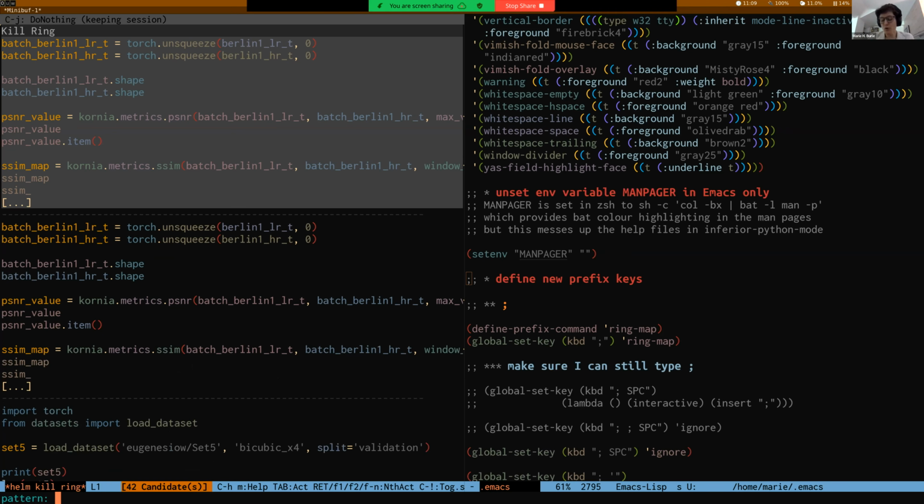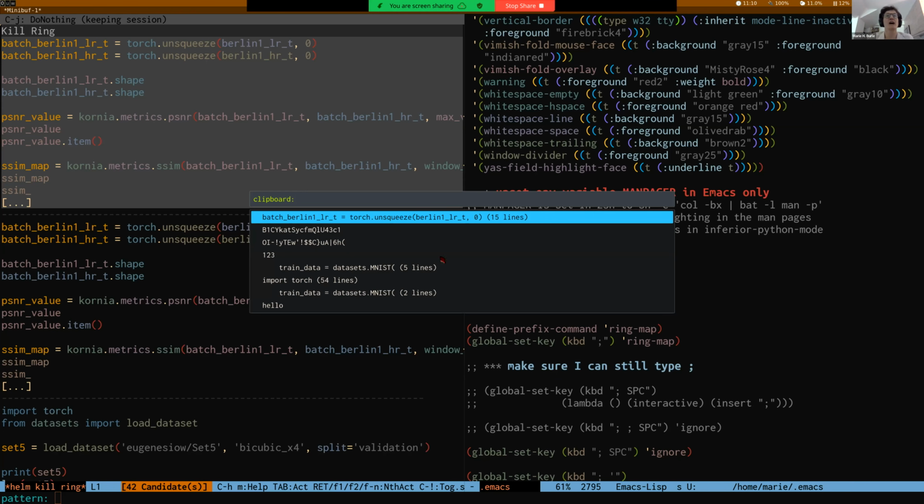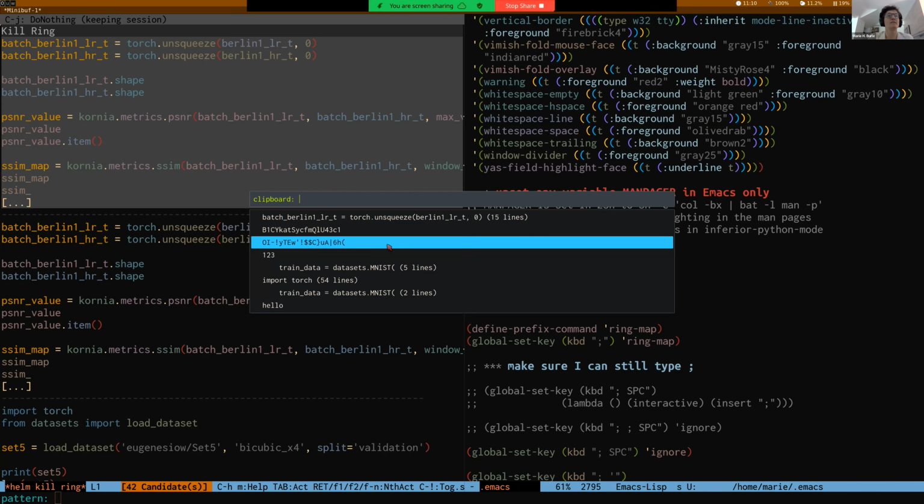There are some tools, some Unix tools, for instance, that allow you to retrieve access of your clipboard. I have one such tool that's like this little pop-up window that allows me to navigate my clipboard.